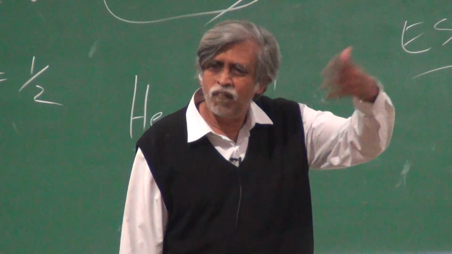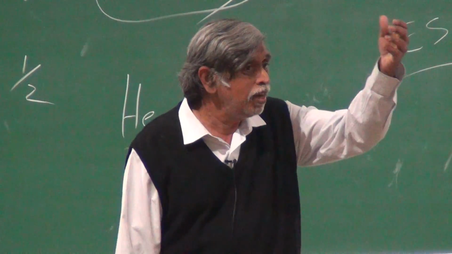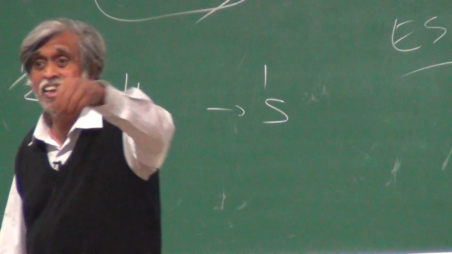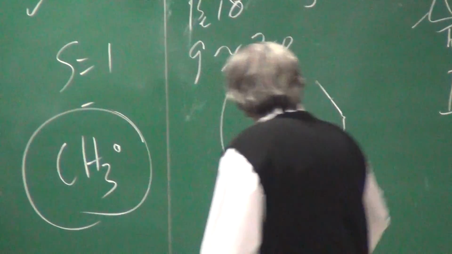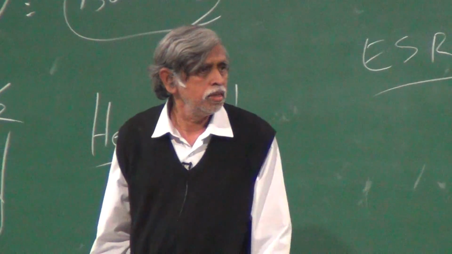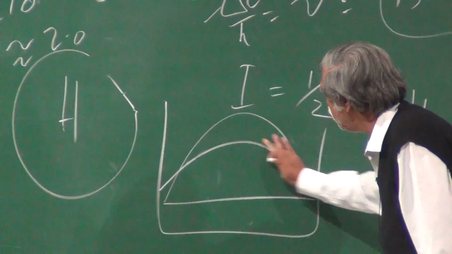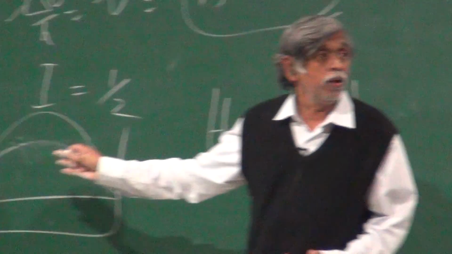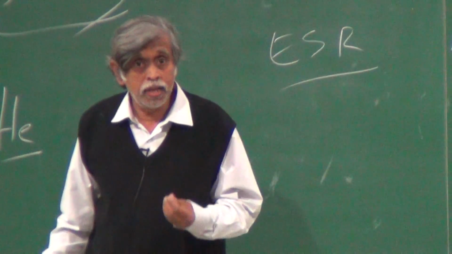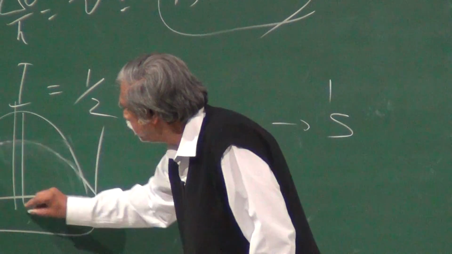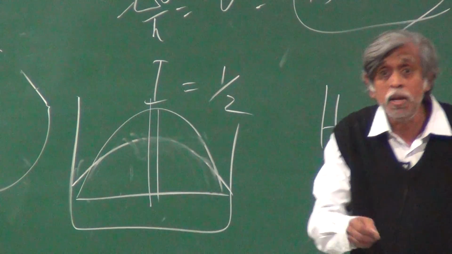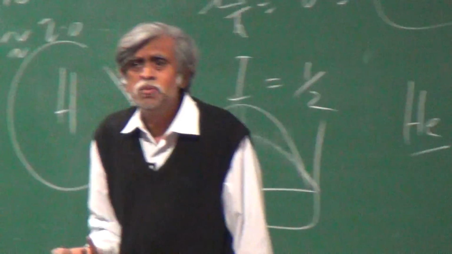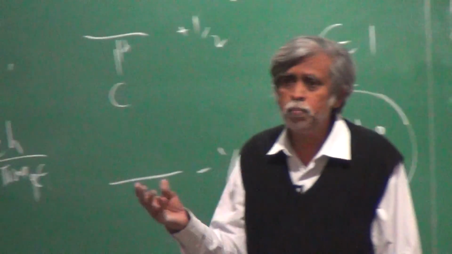You can calculate the wave function and calculate psi square at each point, and that will tell you what the probability density is at any given point. Just like in a particle in a box. That's your wave function, right? If I square it, what does it mean? That's the probability density. And what does this really tell me? It really tells me how much of the time this guy is spending here, how much of the time this guy is spending here, and so on. So how much time it visits each part of the box is given to me by the square of the wave function multiplied by the volume.